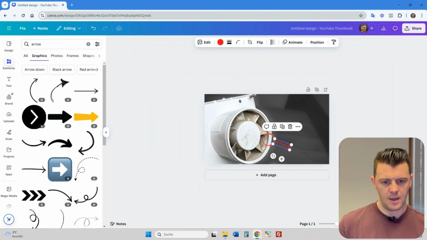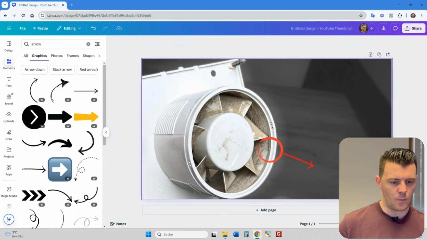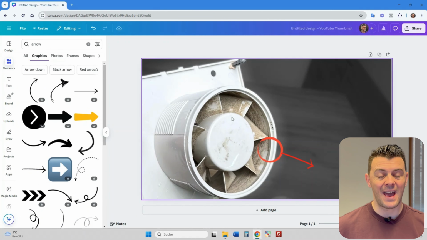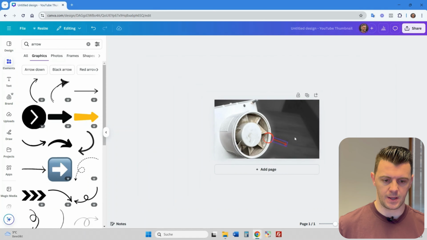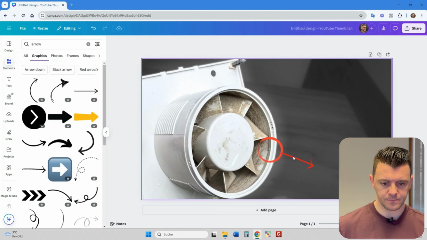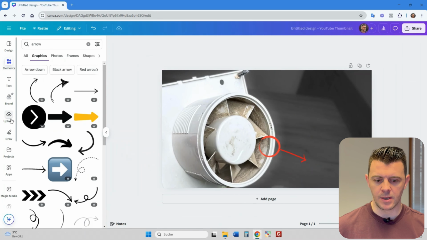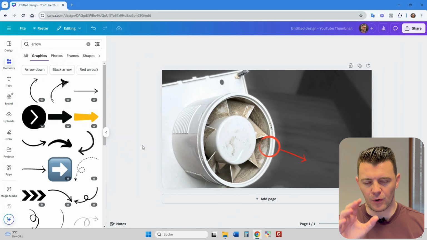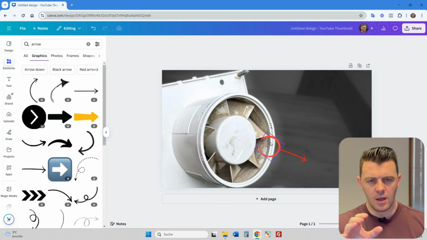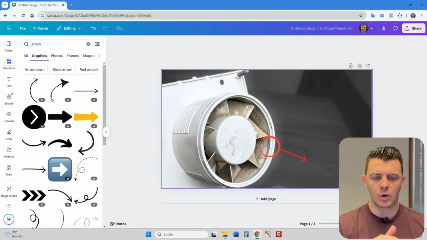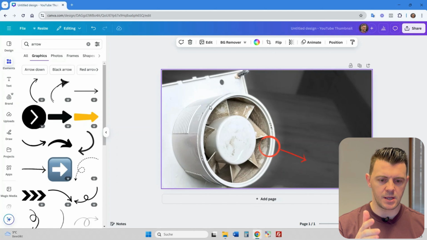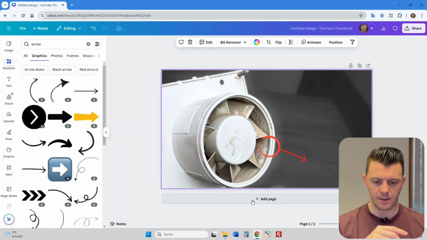And now right here I want to have an enlarged image of this section. And how to do that? Well, basically you can import a new image where you have made a close-up photograph of this small piece of your fan, or you can use this image right here and rework it a little bit.